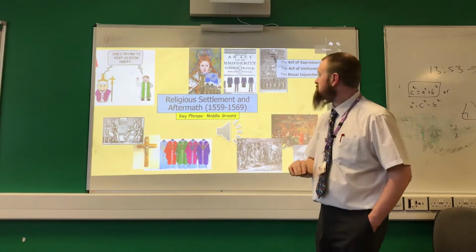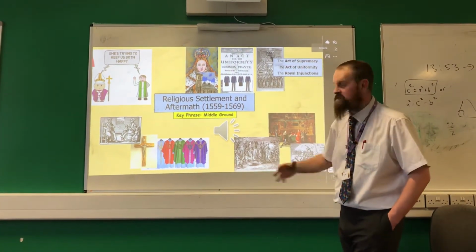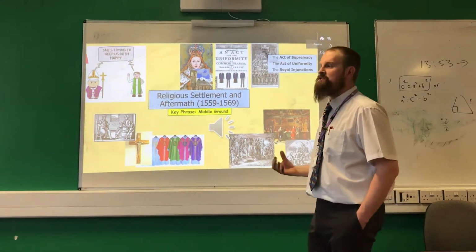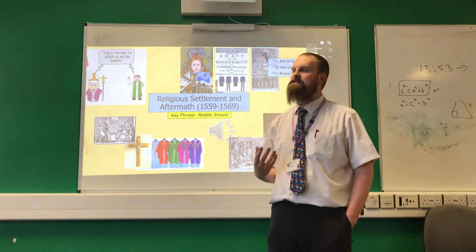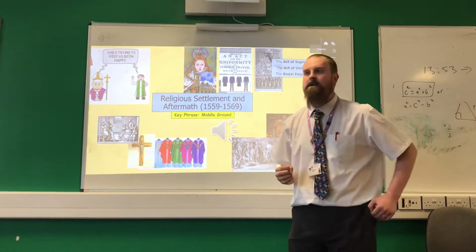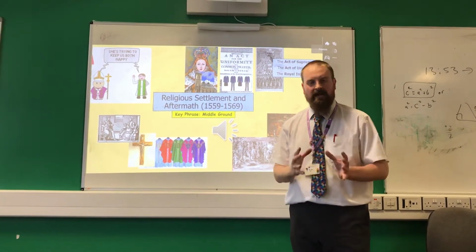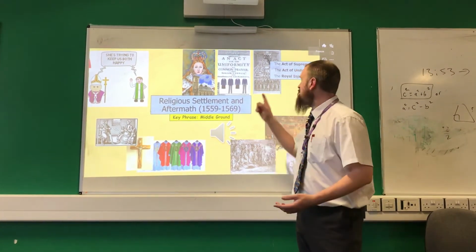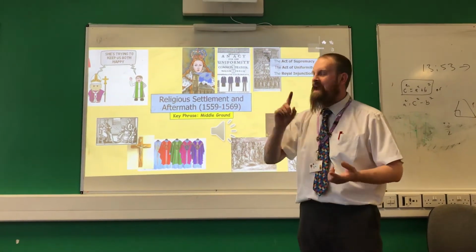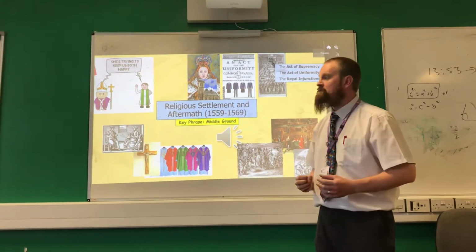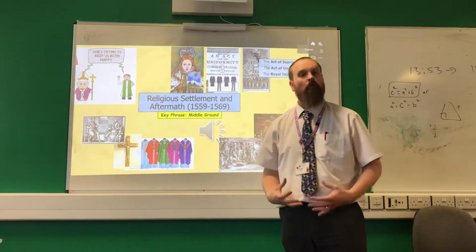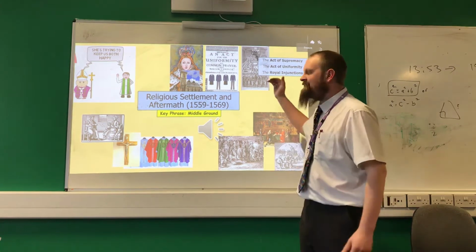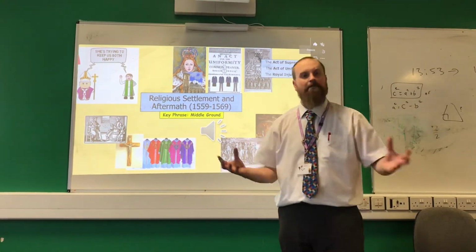The final part, and remember all three of these come under the term religious settlement, is the Royal Injunctions. Now the Royal Injunctions are put together by William Cecil, that's Elizabeth's Secretary of State, and they're basically a way of enforcing and being clear on what Elizabeth wants as her rules as part of her church. So in the Royal Injunctions, there must be an English Bible in every parish. There must be certain robes that are worn by the priest. Pilgrimages are banned, all those sort of things. Again, hitting that middle ground, trying to keep both the Catholics and Protestants happy.